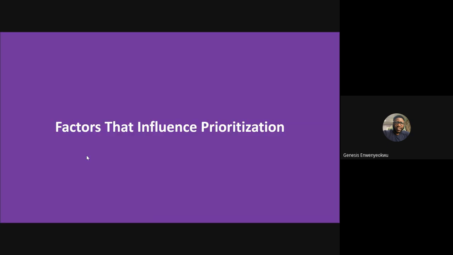There are different factors that influence, or should I say, affect our prioritization. Number one, it could be benefits. We might want to prioritize a requirement based on the business value we're going to get out of it, maybe revenue we're going to get if we implement, let's say, for instance, there's this popular event that happened in e-commerce. We call it Black Friday, right? I don't know if you guys are aware of Black Friday. So Black Friday happens every November.